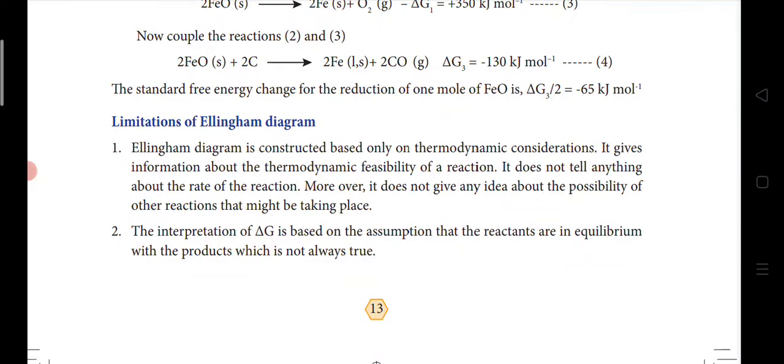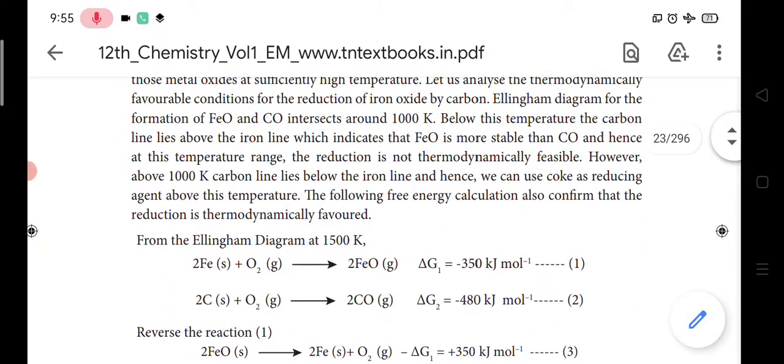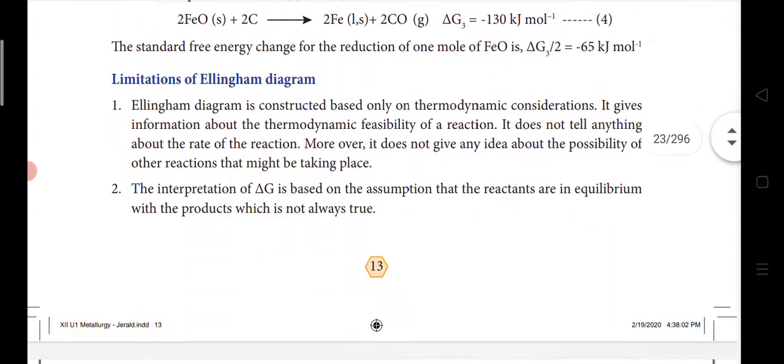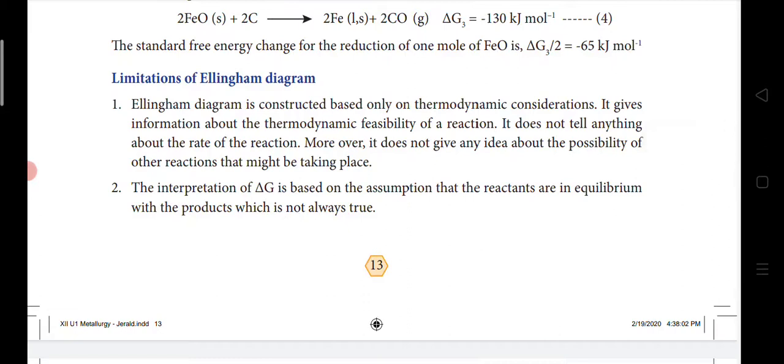So this is how we have to predict the temperatures, and from the graph we can collect this data. So it is very useful. Without doing any reactions, theoretically we can predict this. But there are limitations also. Everything will not be favorable at one stretch, yes or no? There will be some discrepancies in between everywhere. There is an advantage, so there will be a disadvantage also.